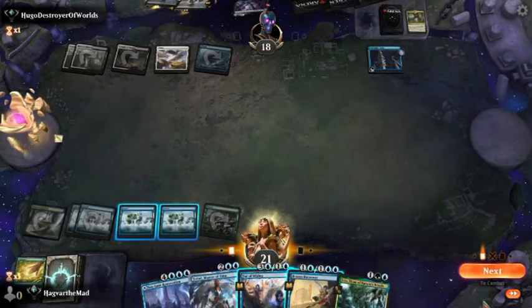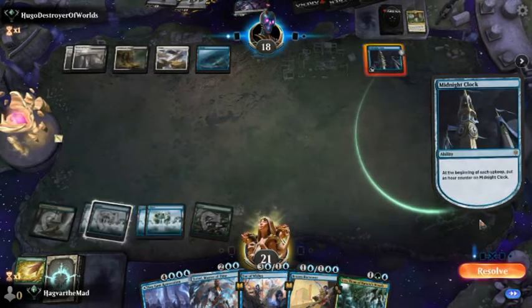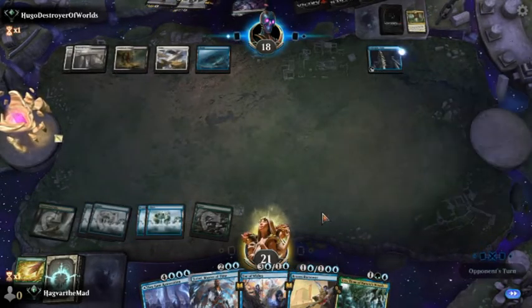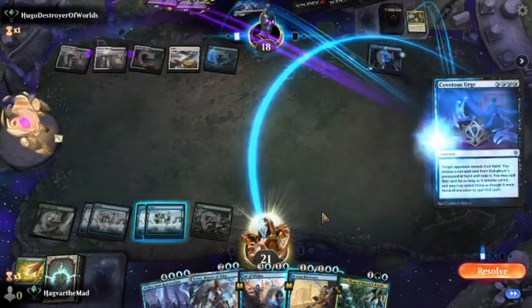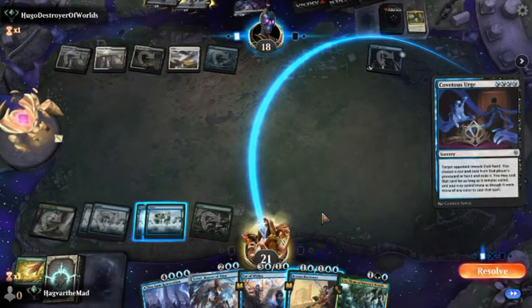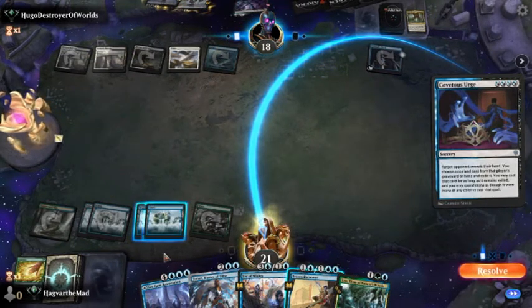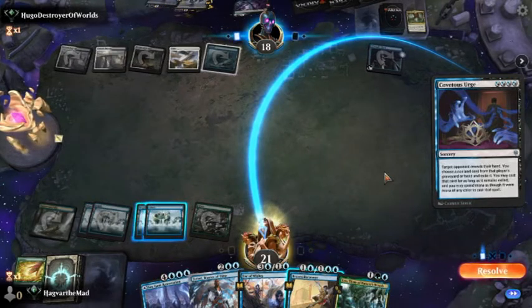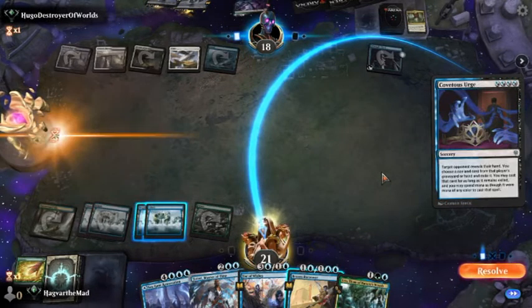Yeah, we'll leave open for a Brazen Borrower here, and just see what he does. Okay. Let's see here. He'll probably 1, 2, 3, 4, 5, 6. So we're one away from being able to cast Seagate Restoration. He might not focus on that.